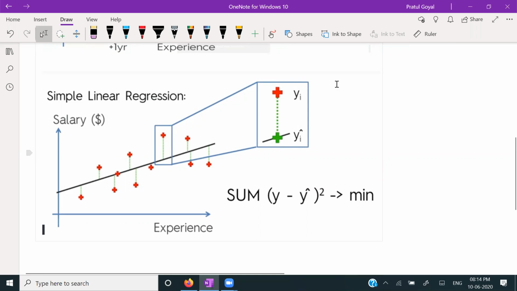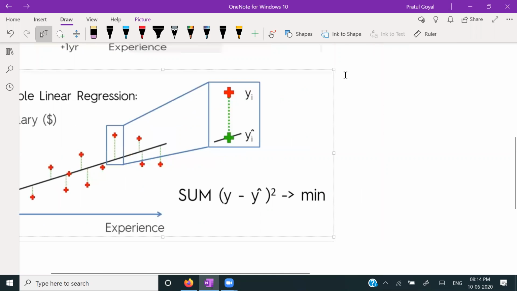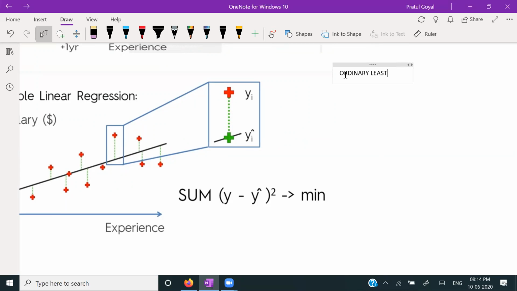So there is a method which is called, I'll just write the method name, ordinary least square method. In some books, you will find OLSM, which is a short name of this.